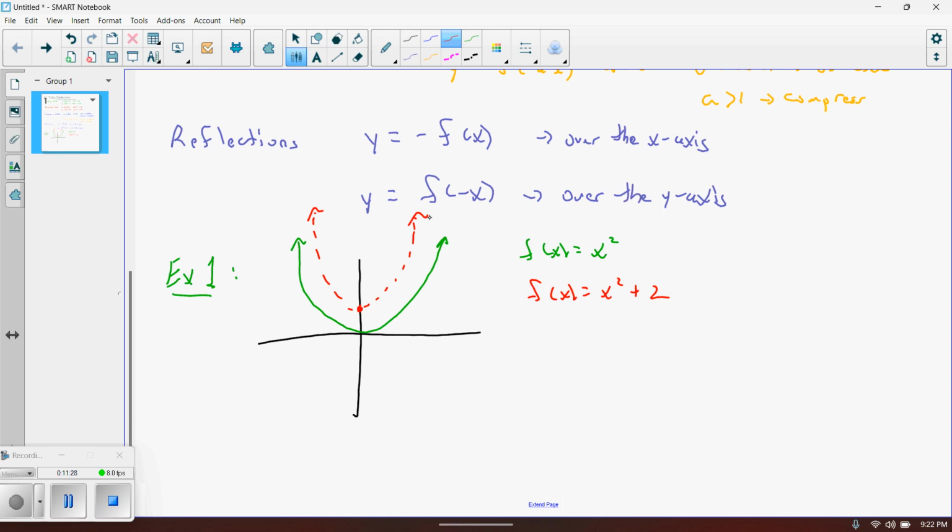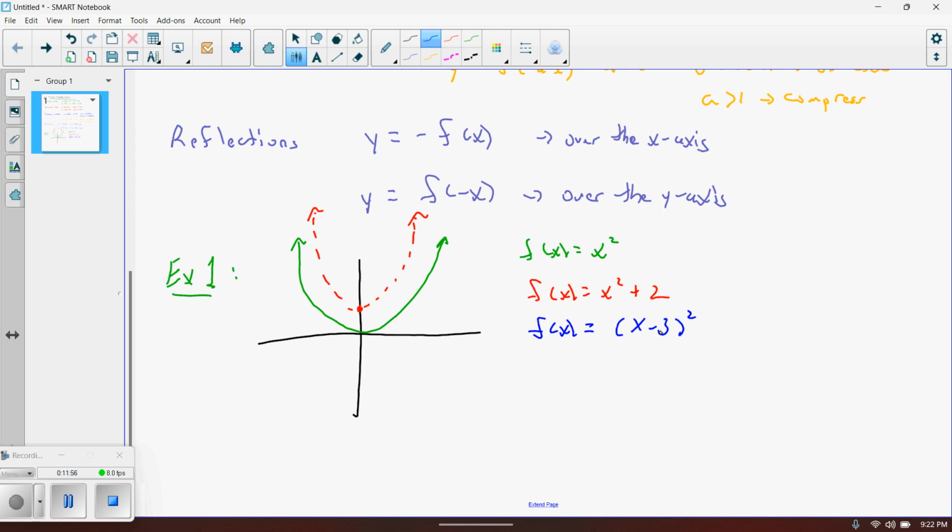Let's say that instead we wanted to shift this to the right 3 units. I don't know, I'm just making stuff up. So we want f of x, but shifted to the right 3 units. Now since it's affecting the x, I'm going to have to put something in there grouped with the x. And if I want to go to the right 3 units, it's going to be x minus 3.